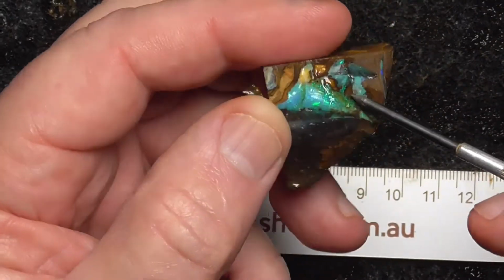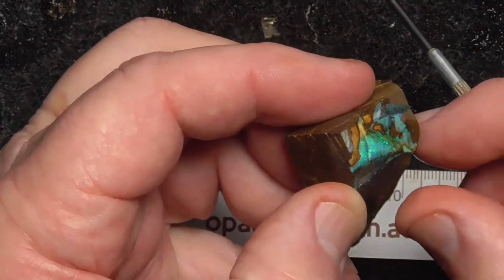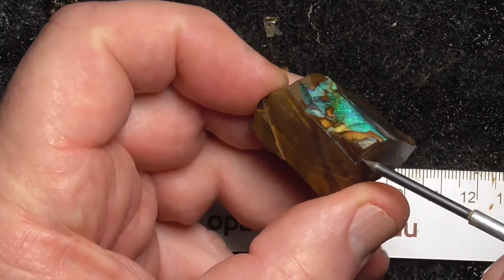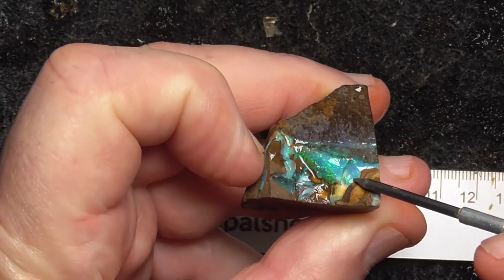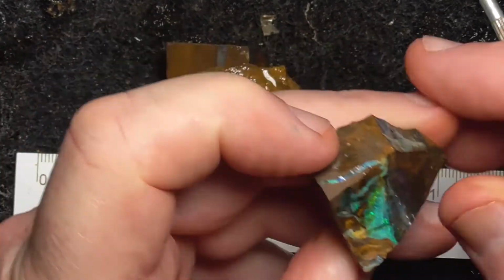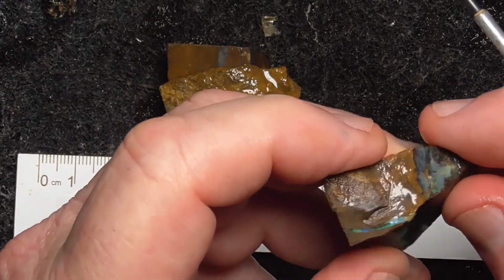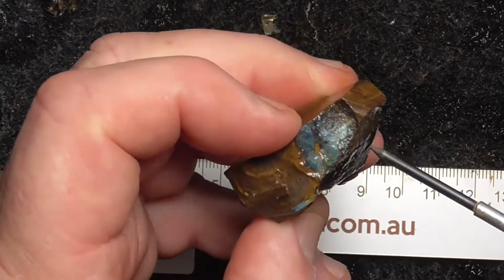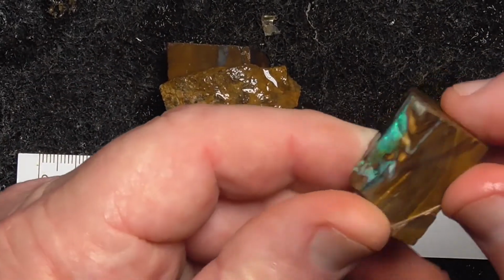Little stone here, it's got a crack through there. There's a seam here, so you should be able to cut another stone off the end here and another little triangular stone there, and perhaps something up on this end. See the bar colour through there, nothing else in it.